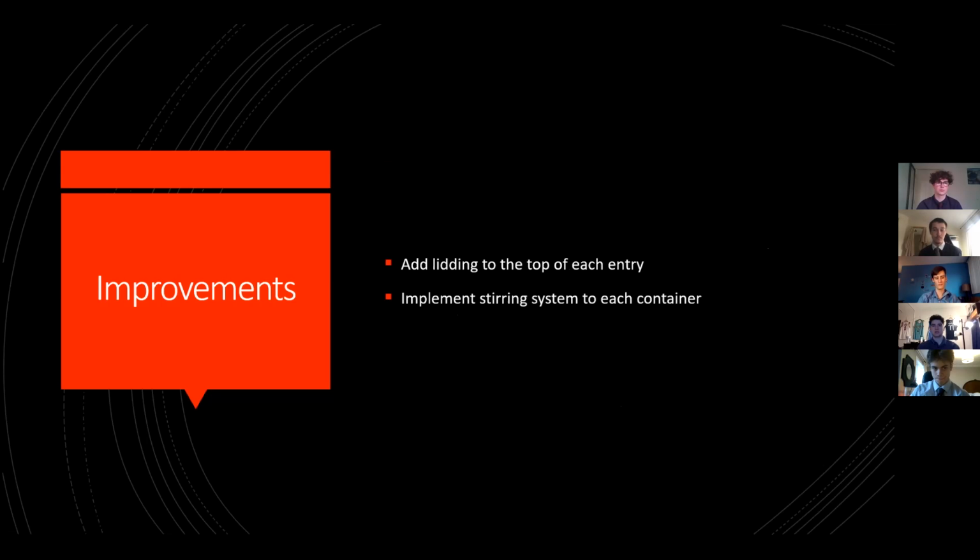One recommendation to enhance the design would be to add a lid to each of the 3 entry points of the microreactor. An example of this would be to implement a lidding mechanism using a Raspberry Pi. Doing so would eliminate the possibility of a spill if the rover were to find itself at an extreme angle, which the current design is susceptible to. To further improve the design, a stirring system could be implemented in each of the 3 containers. Although this would increase the complexity and cost of the model, it would improve the sample slurry making process, which is a key component to the success of the microreactor for this project.